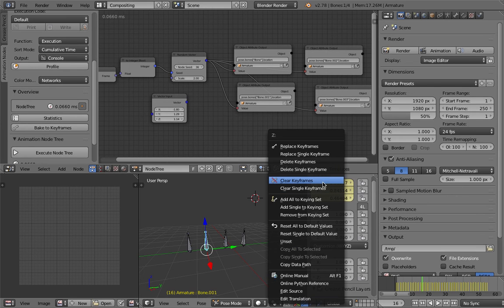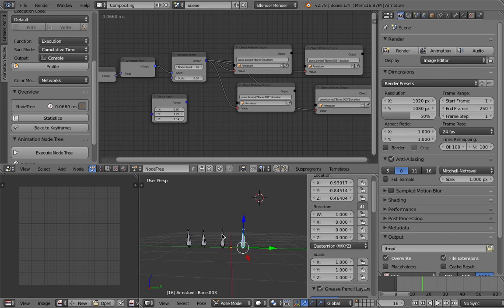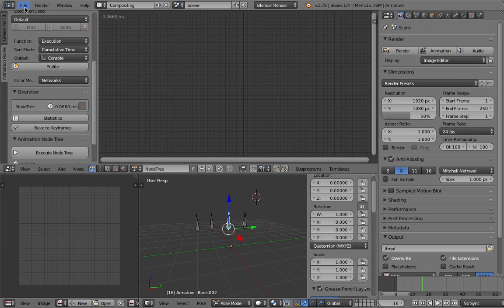Let's clear the keyframes for now. Clear keyframe. So now we have the bones back. Let's zero them out. Okay, now let's delete all these and save again.